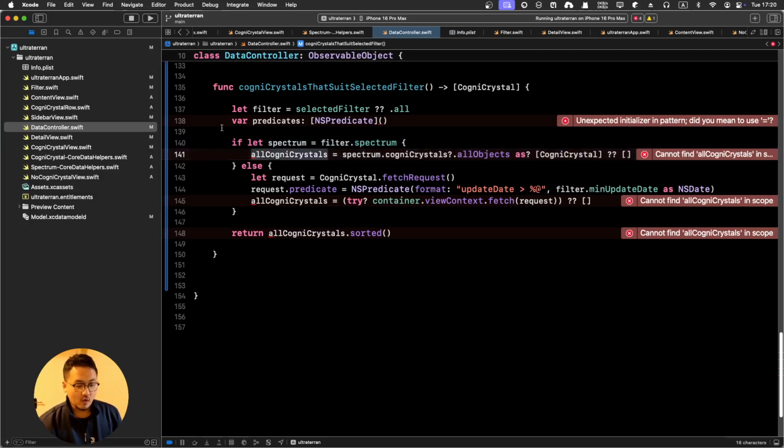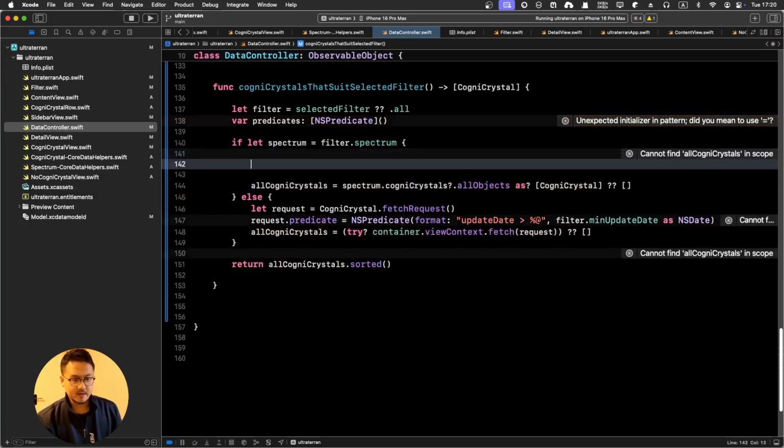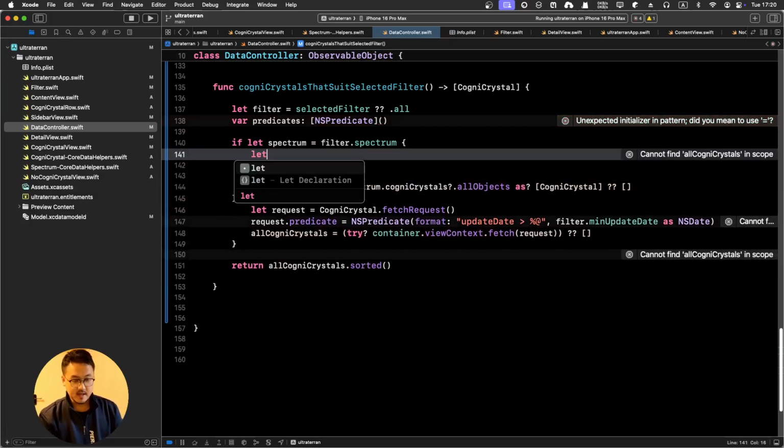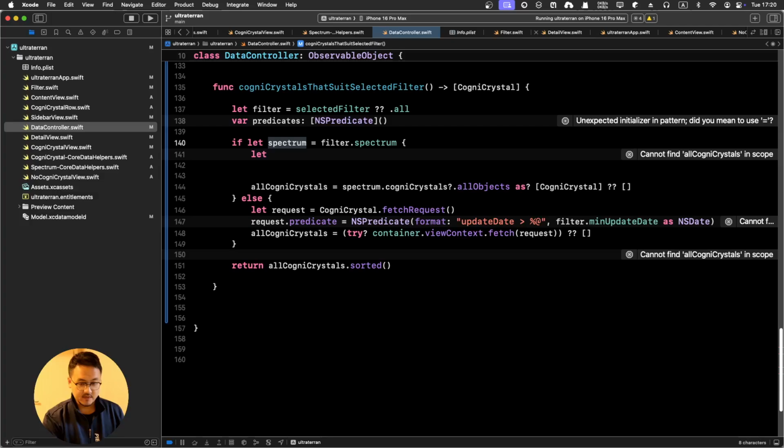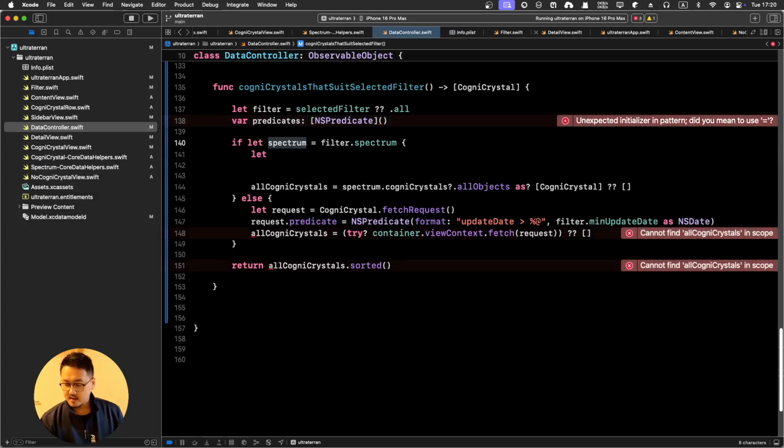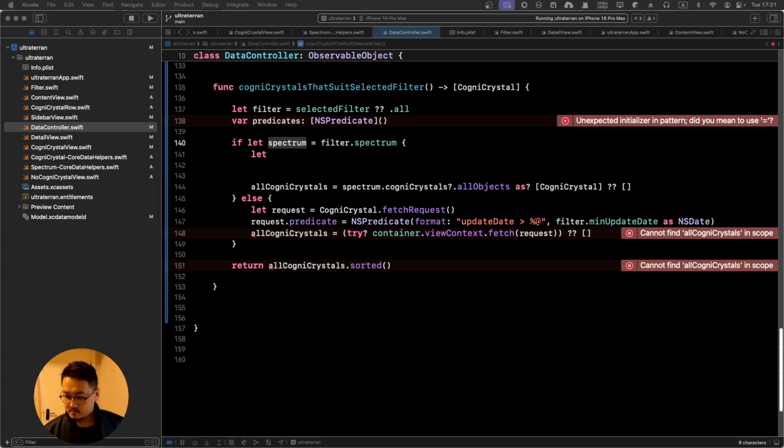But we're going to use something even more interesting: a let with a specific spectrum predicate.